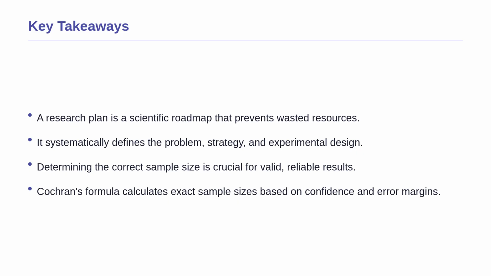Second, determining the correct sample size is a critical mathematical step that prevents your study from being ruined by random chance or wasted effort. Finally, tools like Cochrane's formula allow us to calculate the exact number of participants needed based on our desired confidence and margin of error. By investing time in this planning phase, you protect the integrity of your scientific inquiry and guarantee impactful results.